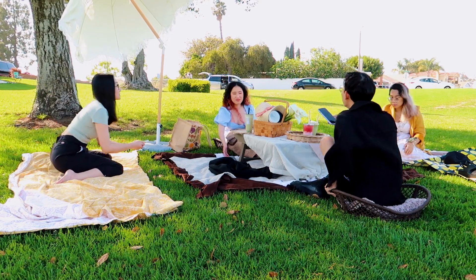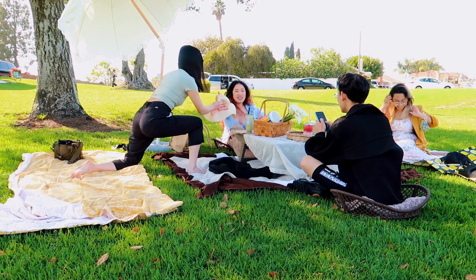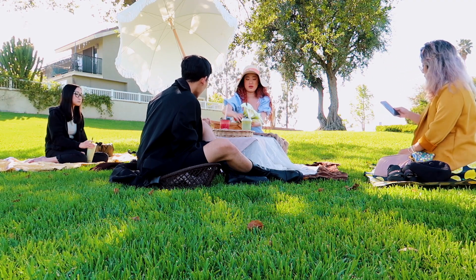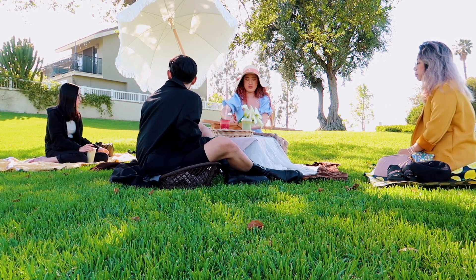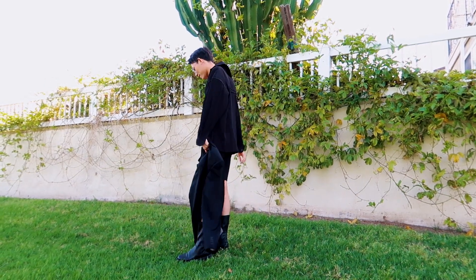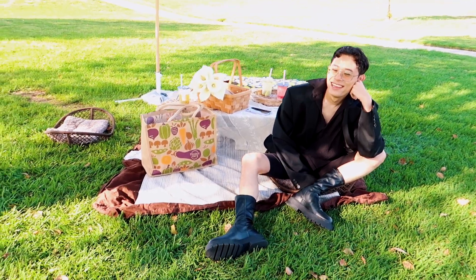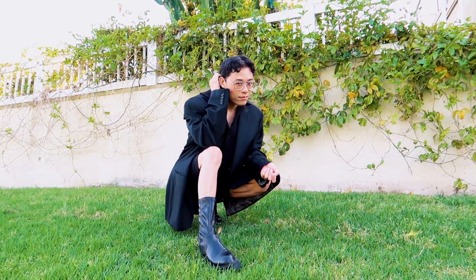I had a date with all of my friends. The weather was once again amazing, especially for a quick picnic. I was so glad no one else was at the park but us. The girls put together a cute picnic and it was really nice to finally sit outside, enjoy the sun, and catch up in person. For this occasion, I decided to wear all black — a pleated black shirt inside, with an oversized black blazer on top, and Adidas bicycle shorts on the bottom.